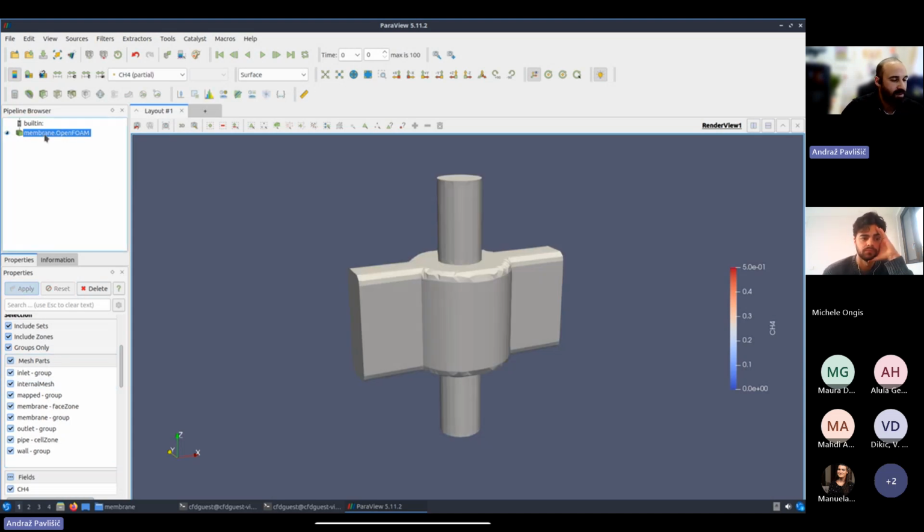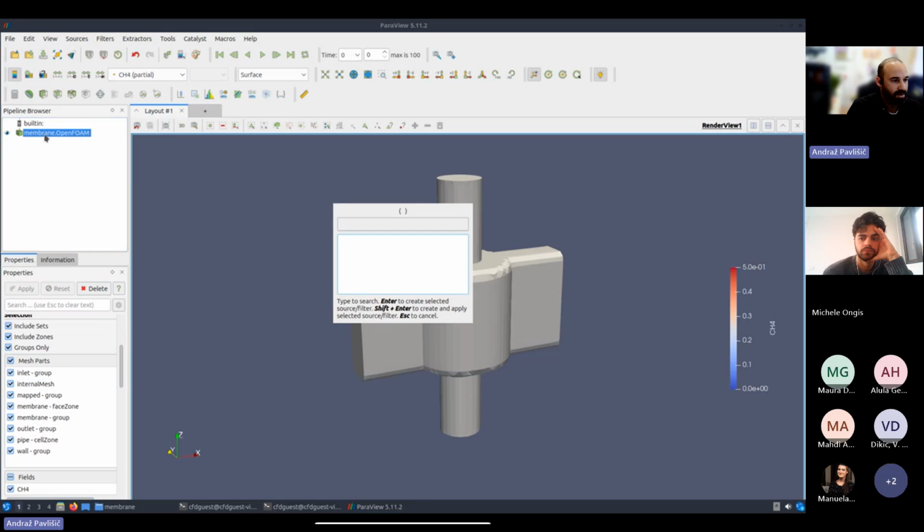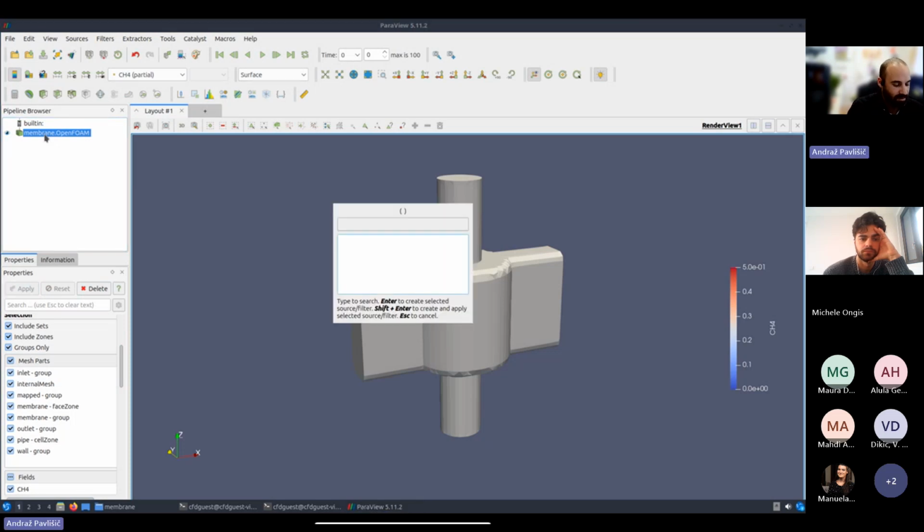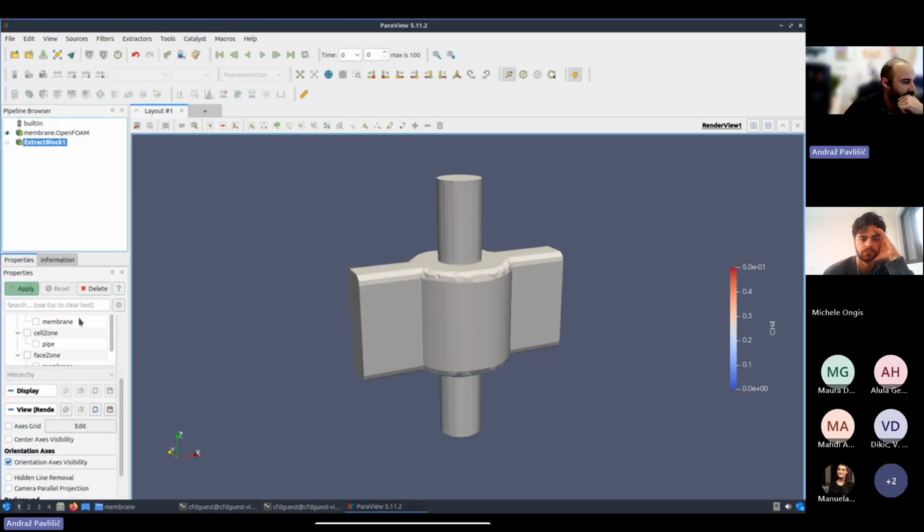So I did that because I want to extract just a specific block of our computational domain, and this is the pipe. So how did I do that?